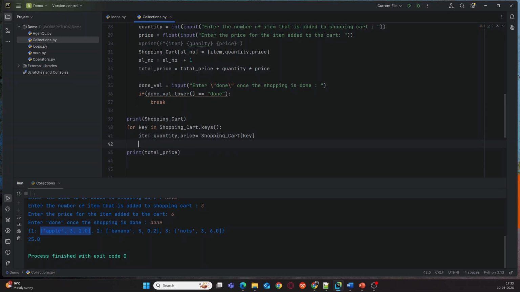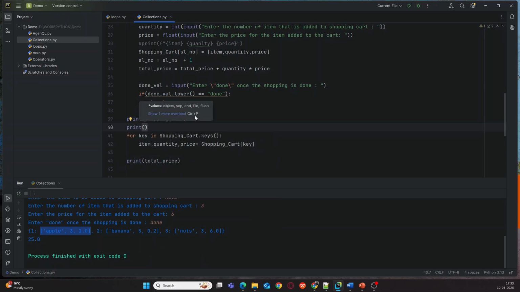So let us print. First let us put a header, with the formatted printing. First comes item, then I can give a tab, again I can give a tab, then I have a quantity, I have a tab, I have a tab, then I have a price like this, and now I will have to print in the same way.